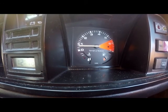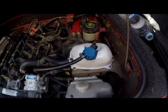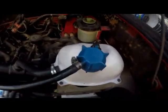As far as the temperature goes, I've taken this vehicle for a ride. It's been idling for quite a while now. The water is basically full. There are no leaks. So job well done.